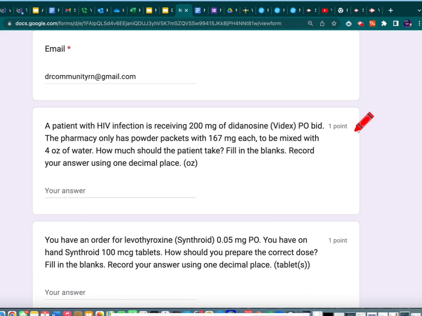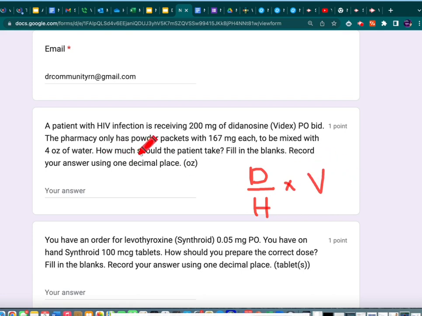Now, I say with these formulas or formulae, the first thing you want to do is to think, am I going to use unit cancellation, or do I have a formula for this? Depending on how you want to proceed, you will either look at what's desired versus what's on hand, and you'll make decisions from there. Well, the good old fashioned definition or formula that we might use is D over H times V. Let's always think of that formula first, all right?